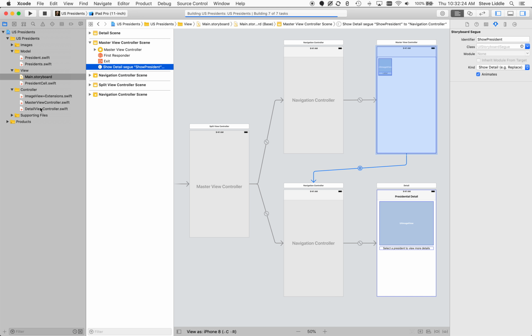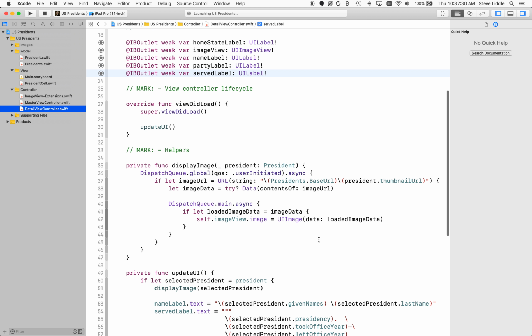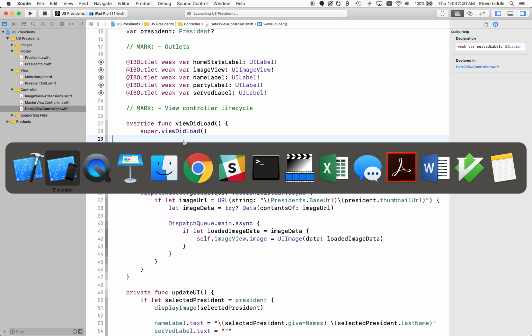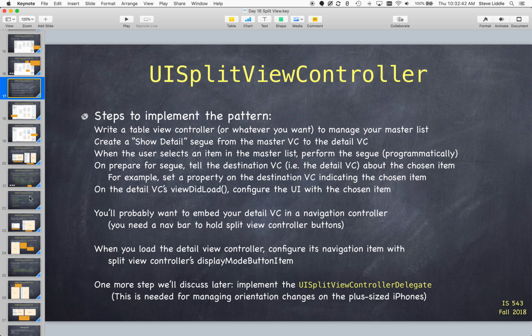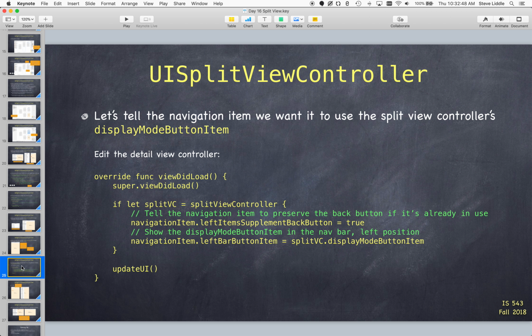Okay, the recipe that we need: go to the detail view controller, and in viewDidLoad, we have to tell it, if we're in the split view controller, would you please supplement the left bar button items. Let me find the recipe in this code here on our slides. This third code slide.